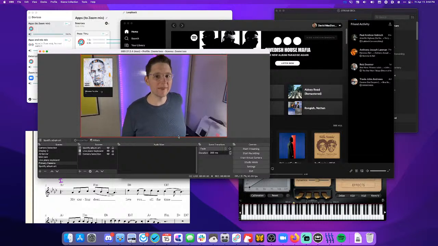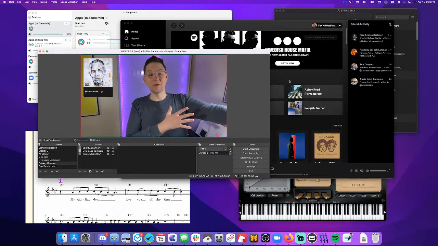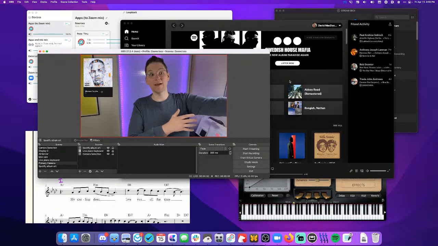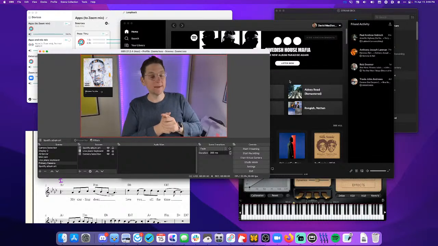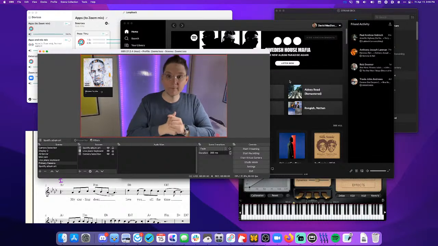I do not think it has a mini player window type, but if it did, I would still want to see everything that's going on. And what's cool here is I can change this. I can use the whole Spotify interface here that's not going to be shown on the screen. So I could be digging through playlists or something in the main window and nobody sees that. They just see the album art that's playing right now.